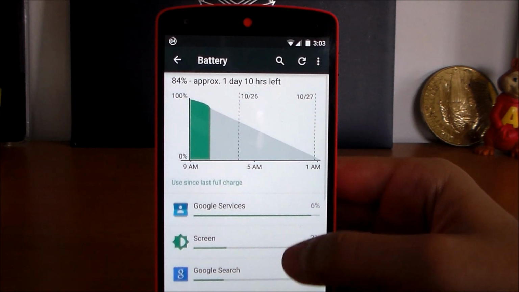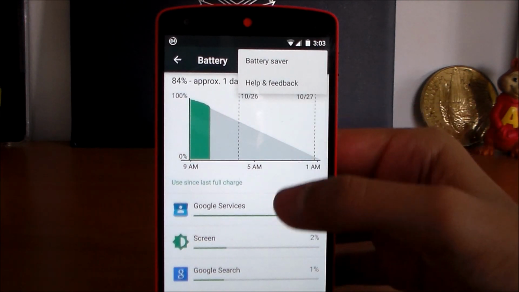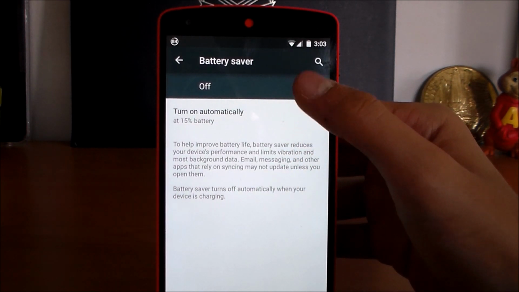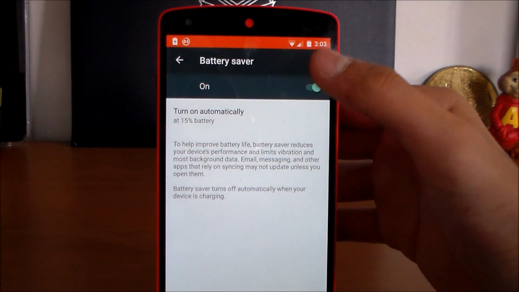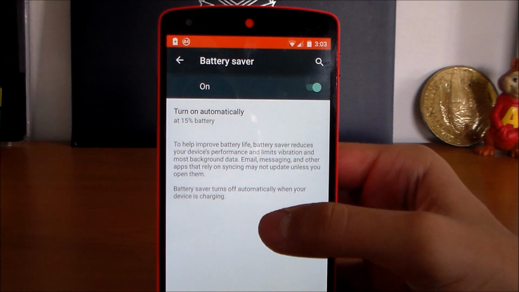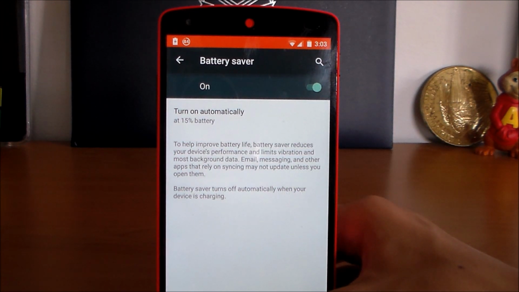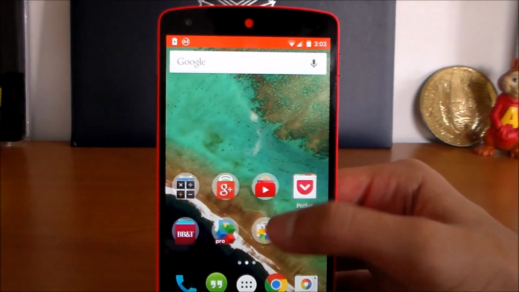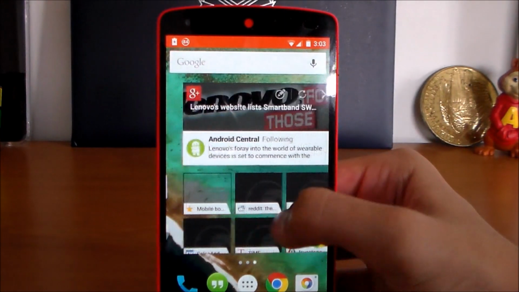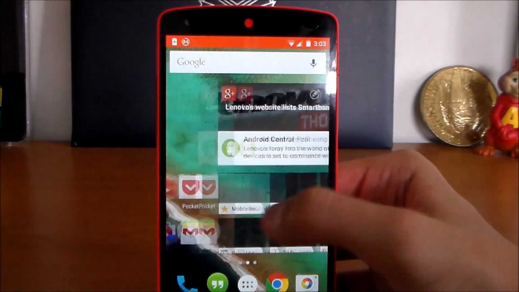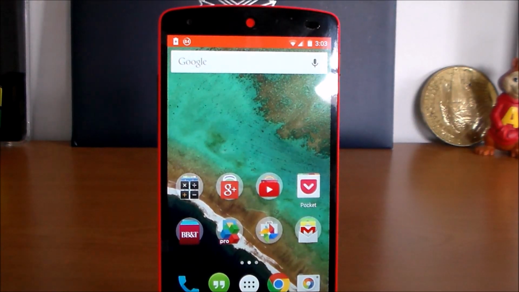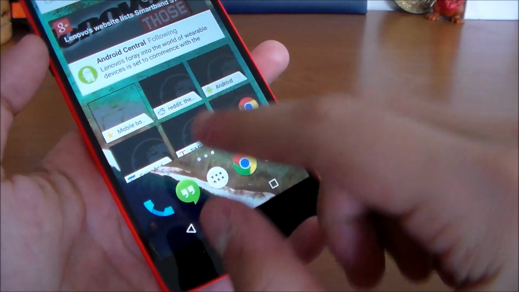So go ahead and click on the battery settings. You'll see that we can turn on the new battery saver mode to help you save battery. And when we turn that on, you'll see that your system bars turn orange, to tell you that it's on battery saver mode. You can definitely tell that performance slows down on battery saver mode, because it takes a lot more time and there's a lot more delay when you get to your home screen. So when you click the home button, there'll be a bit more delay to get to the home screen than before when you weren't on battery saver mode.